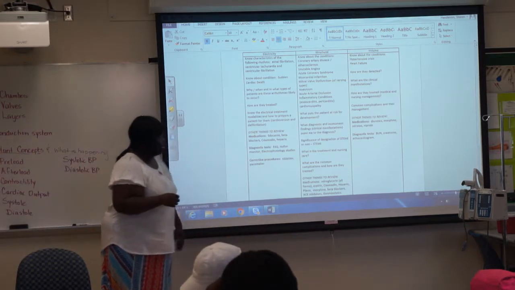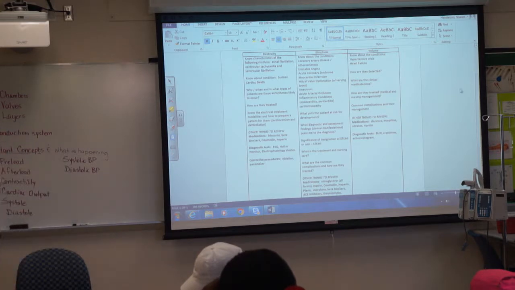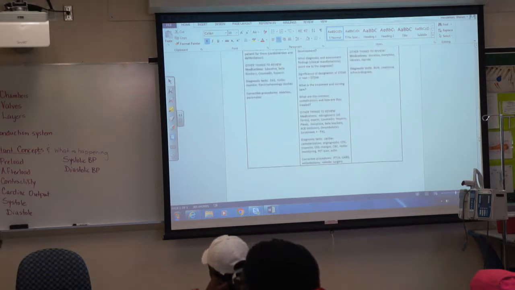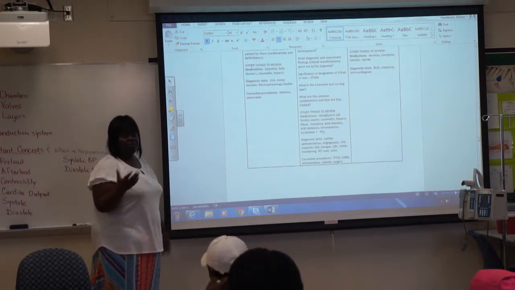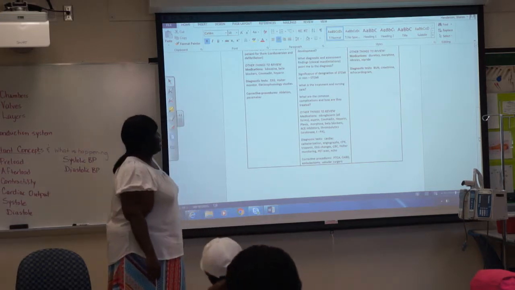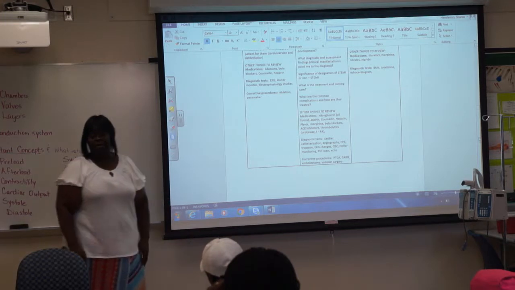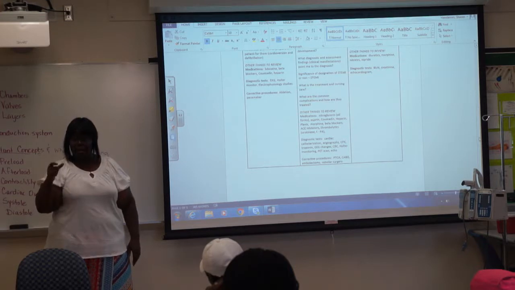Okay, so we're going to talk about treatment and nursing care, some of the complications you see with patients who have these disorders. And then, of course, we got medications again. Most of the ones that fit in this category are going to be things that increase perfusion to the heart or the vascular system. So that's why you see nitrates, and that's all forms. We talk about nitroglycerin. It can be in a pill, it can be IV, it can be in an ointment, it can be in a patch.